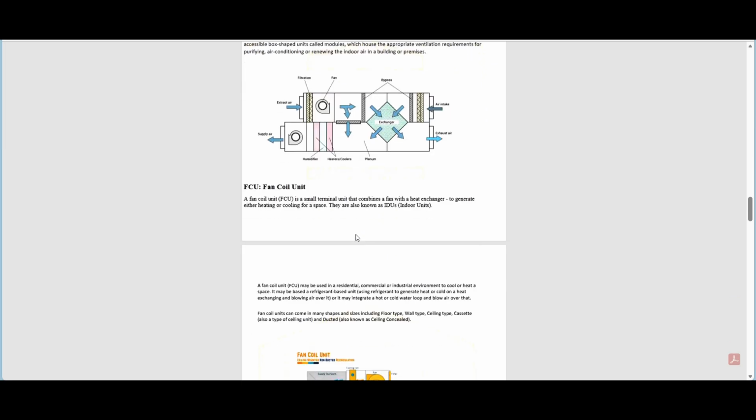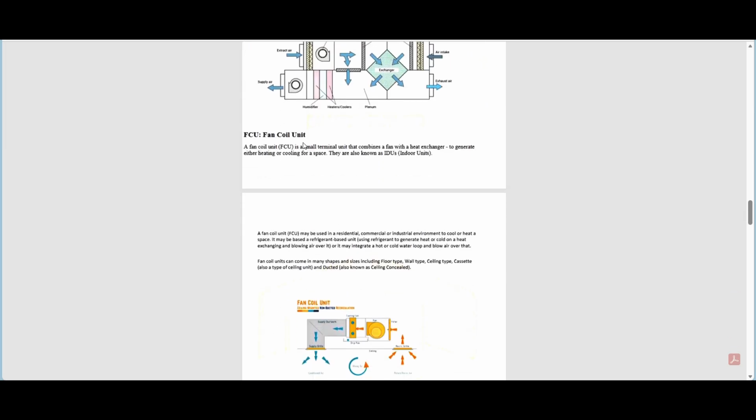Now the next thing is the FCU. We call it a fan coil unit. A fan coil unit is a small localized HVAC unit used to condition the air in individual rooms or specific zones. For example, if we have some specific zones, we use the FCU in those particular zones or rooms. Unlike the AHU, it does not use external ductwork and works as a standalone unit.